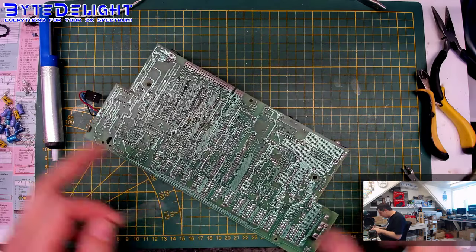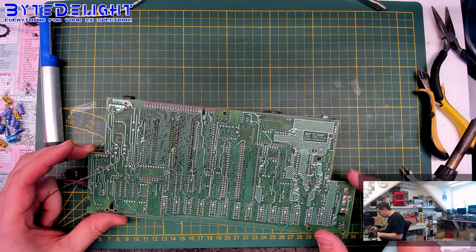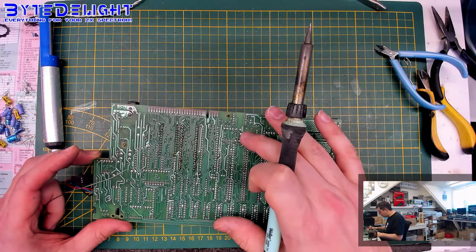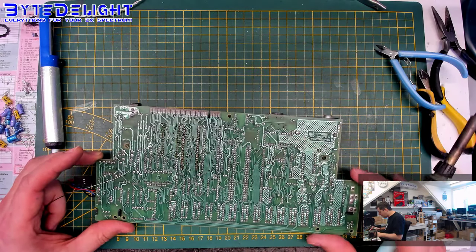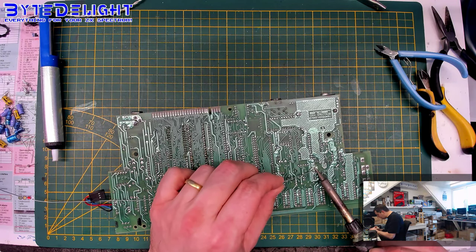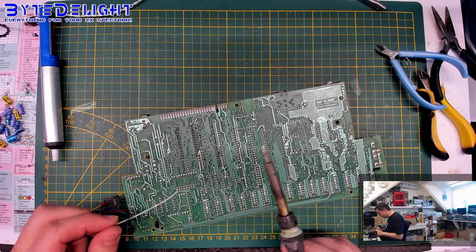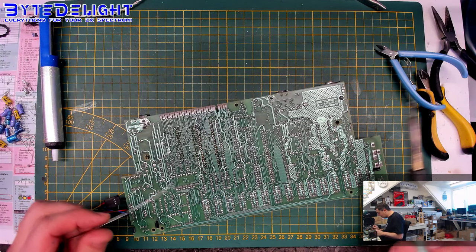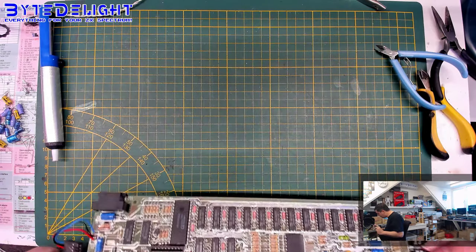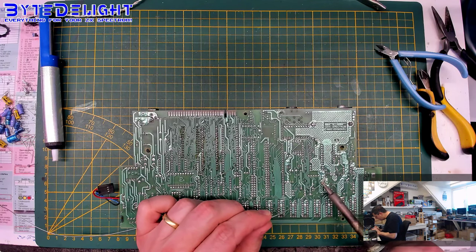Right, and I used to use alcohol to rub off the flux remainders, but on this board that's quite a bit tricky because there's a solder mask all over the board, and if you use alcohol you will also rub off the solder mask. So only for the places where it's really needed, like you can see that the Z80 has been replaced here by someone else. It's not done very properly, so we'll reflow them again in a second. But these are a bit dirty, so we'll clean them up with some cotton swabs. Right.